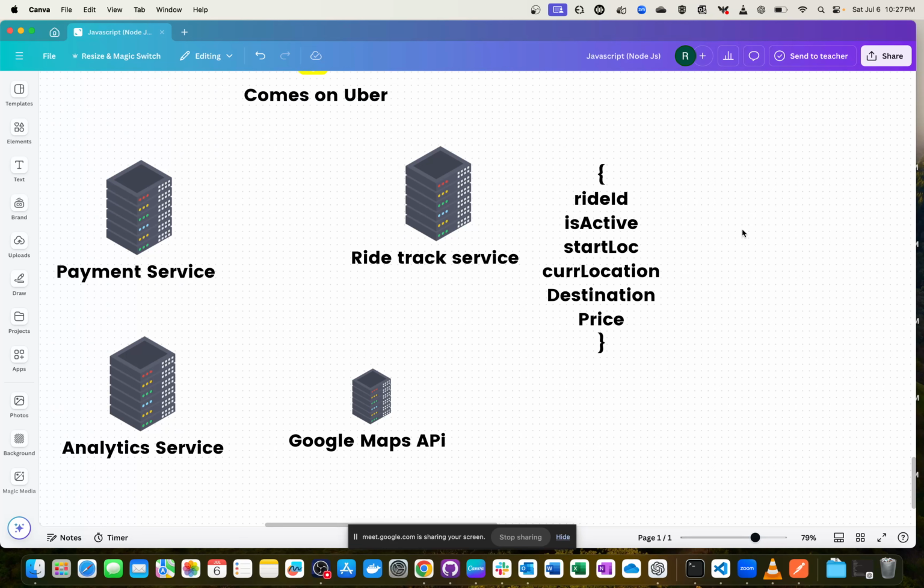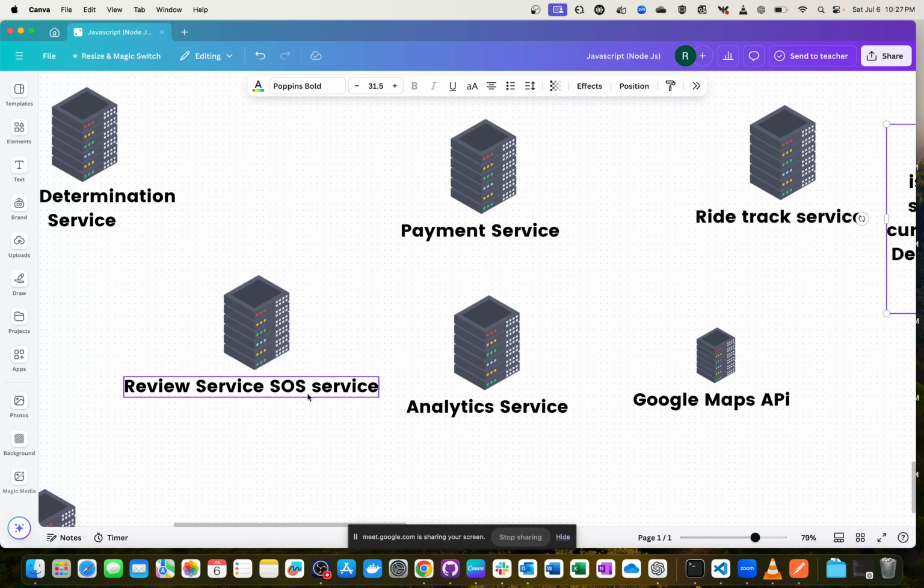Obviously optimizing is a challenge. So one more thing, here also it's going to give this location. When you reach your destination, it's going to hit the payment service, and you're going to do the payment, and then it's basically just going to process the payment the way it does. Now, the way you can optimize Uber, right?